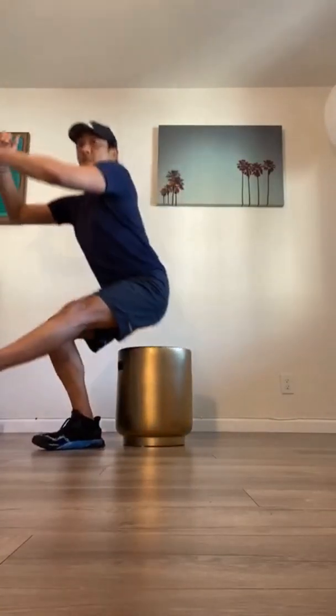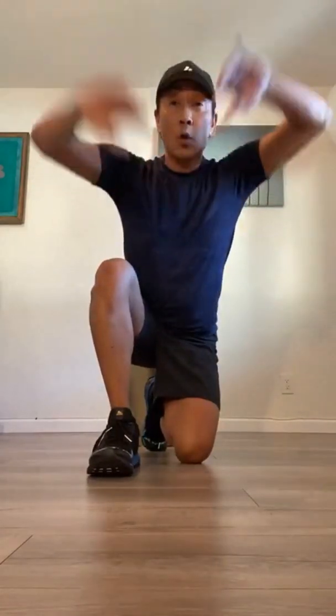Now, if you're stronger, keep the chest up. Don't lean so far forward. You're here and back down. Now, don't look at me, look straight ahead, because if you look at me, it throws off your balance. For those of you who want more challenge, cross your arms or take the hands over your head. Go. Let's go, let's go.